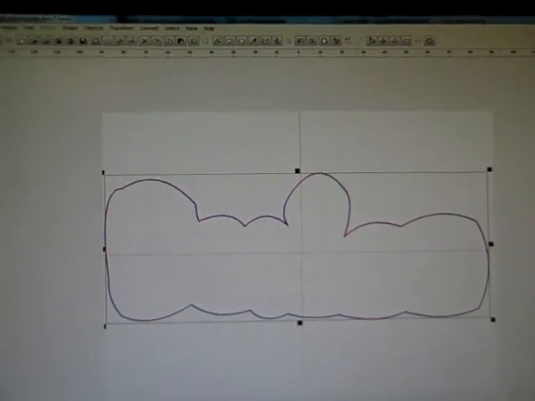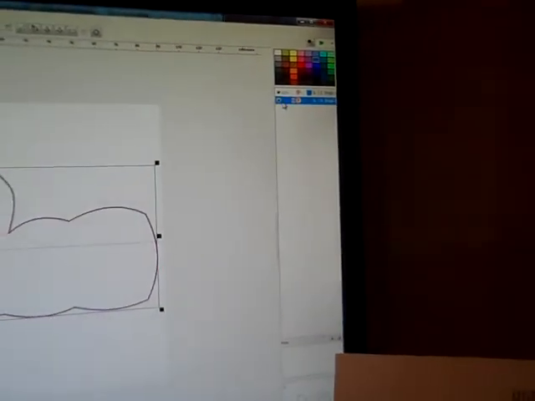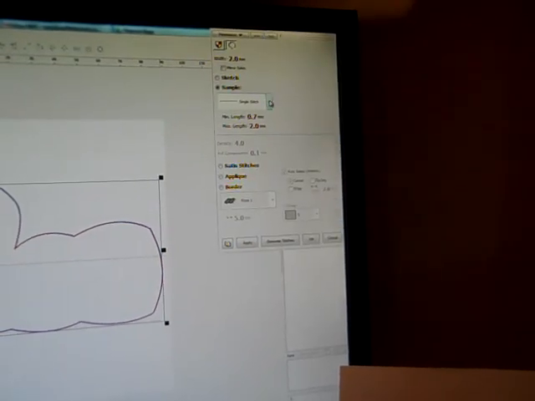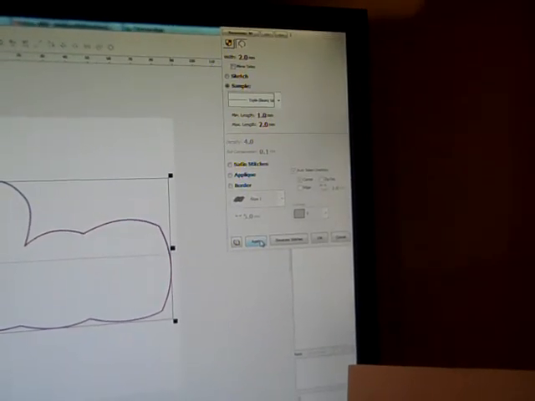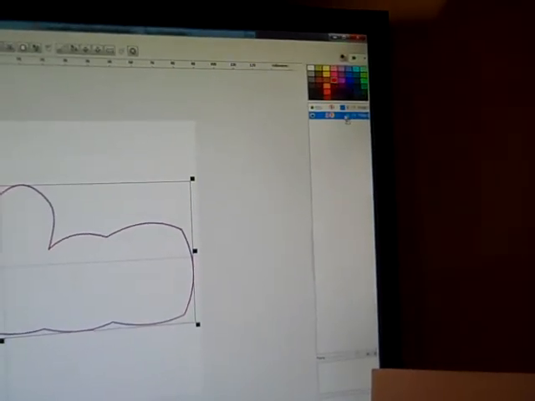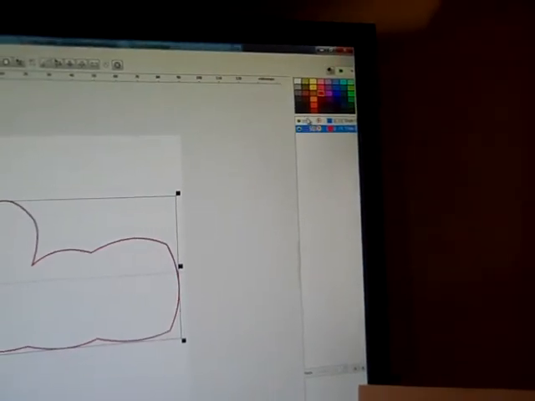Alright, now I have done the first one and I have copied the second one. So you have your placement stitch, and for tack down I like to do the triple bean stitch. So now I've changed that. Make sure you change the color because sometimes that can be a little messy.